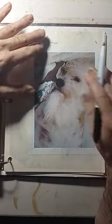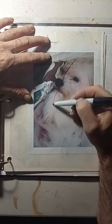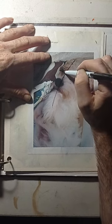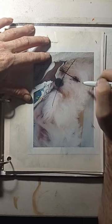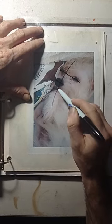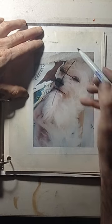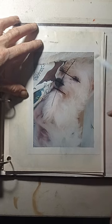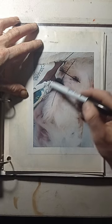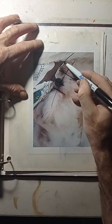So this one, I'm going to actually use a vertical line. And then here's a horizontal line for the eyes, and a small little horizontal line for that little nose he has. And here's another horizontal line for his mouth. So if I want, I can do this shape like that, see? And then I could do the contour.